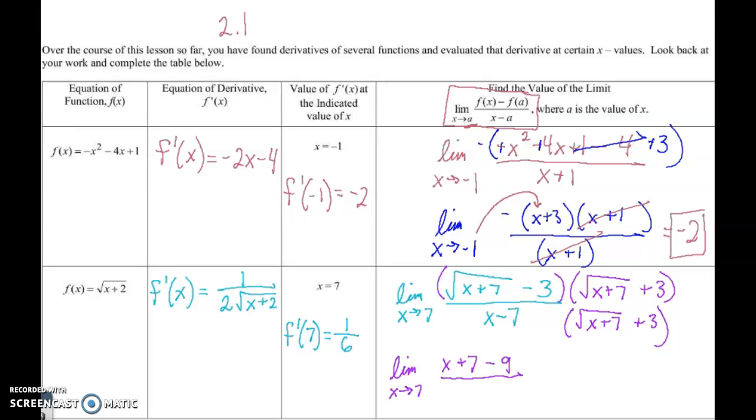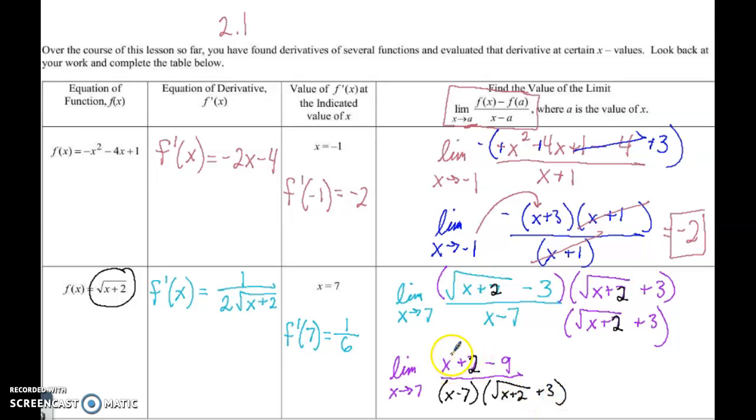I just realized I made a mistake. I'm sure you guys caught it already. F of x is this. I rewrote it wrong. It should have been x plus 2 right there. Because remember, it's f of x, and I got ahead of myself. F of x is that. Now the bottom was correct, but this should have been x plus 2. So this should have been x plus 2 minus 9. And in the denominator, that x minus 7 is good. I realized that something was not going to cancel, so I knew I did something wrong.